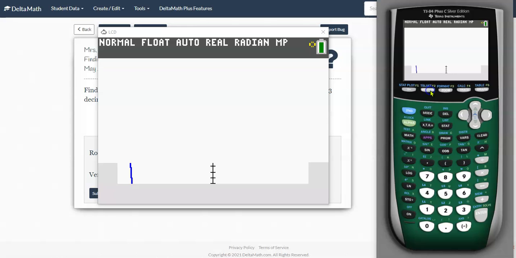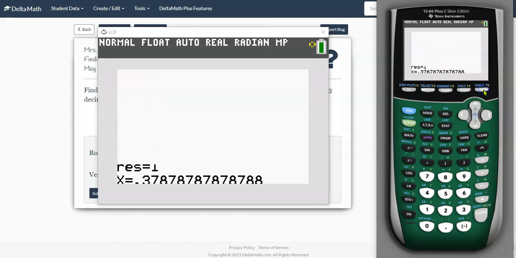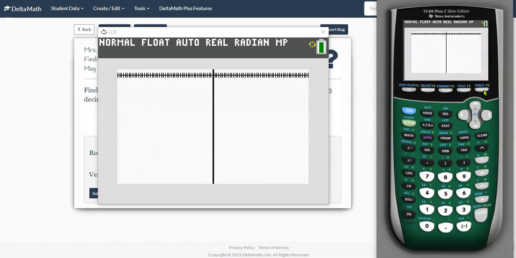So here's what I'm going to do. I'm going to take my window, and I'm just going to go from negative 50 to positive 50. And because I know my y-intercept is negative 117, I think I'm going to change this to be negative 200. I'm not sure, but let's just take a look. Whoa. I think maybe I should have made this top part a little bit better, but it's not so bad. Okay, well, I can definitely see the minimum value now.